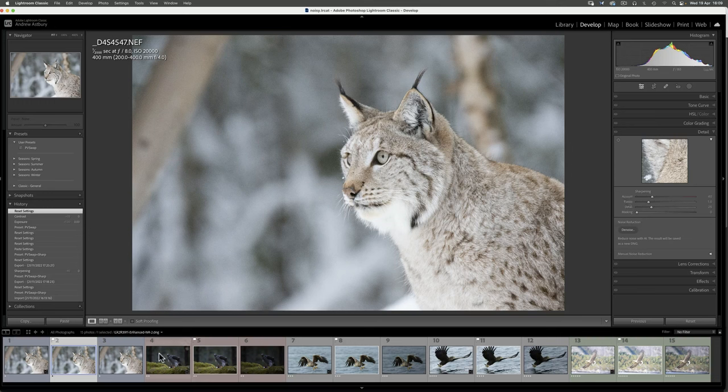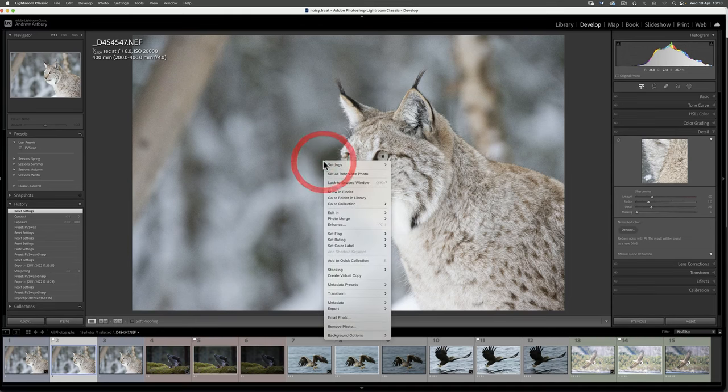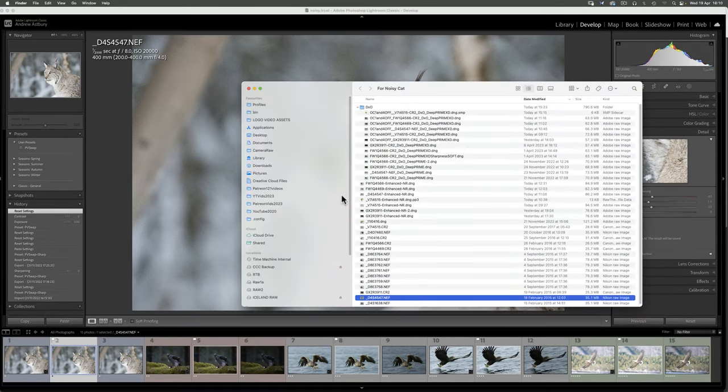Well, it's already here actually, because I'm cheating this video because they take so long to make. That's my machine's fault, not the software's fault. So how do we set up with DXO? I'm just going to hover over the untouched RAW file that's got Lightroom's background crap all over it, and we're going to right click and go to show in Finder. If you're on a Windows machine, that'll be show in Explorer.